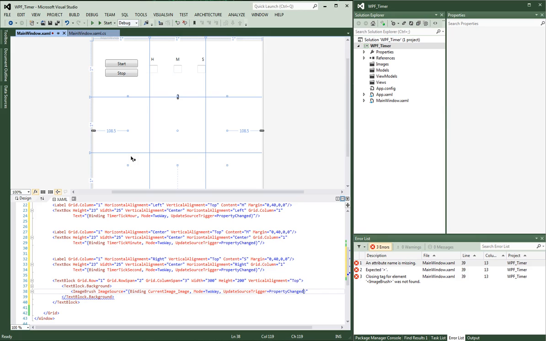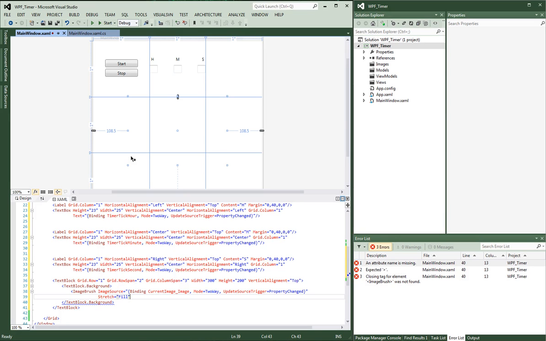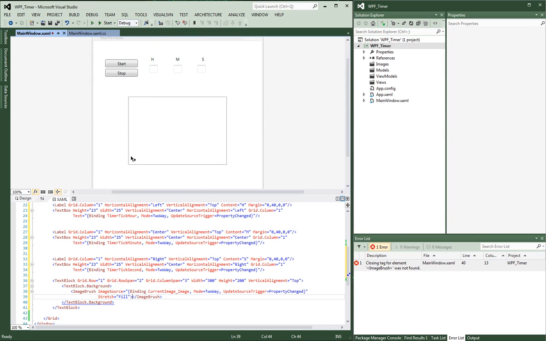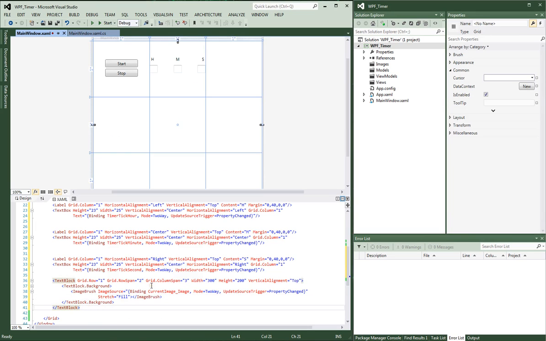And now what we want to do, I'm going to go to the next row just because I like to keep it clean, all on one page. And this is where we're going to say stretch. It's going to be fill. Basically, it's going to tell our image to fill that, and then go ahead and just close it. Well, there we go. Our block is set up for our image. So that's where we're going to store our image. So that block's all done.